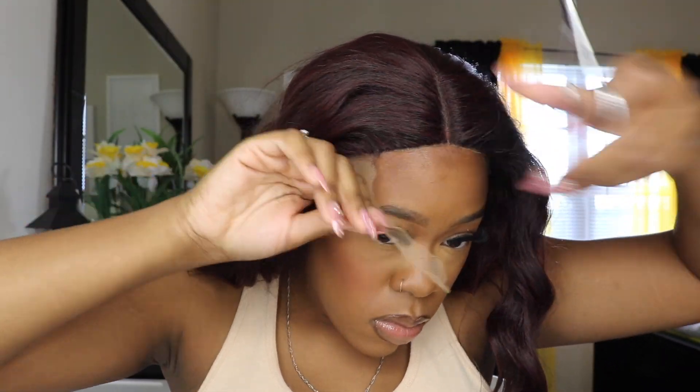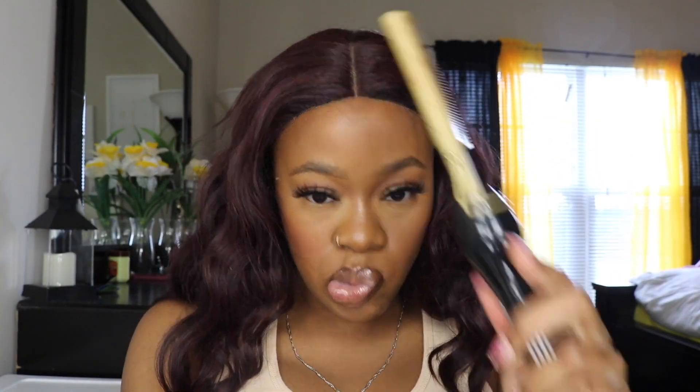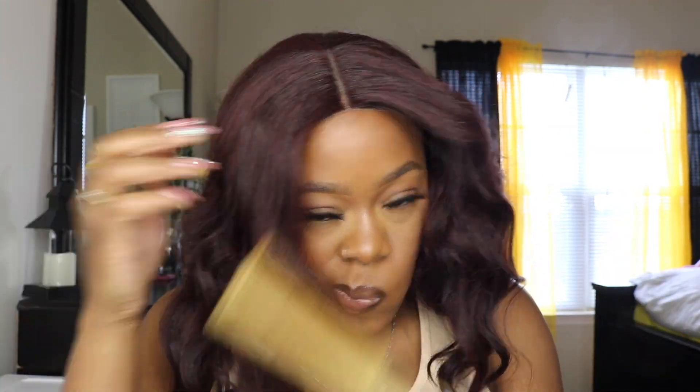I did go in and try to pull the vacuum bag portion just a little bit to see if it was going to make any difference, but it was already secured to my head enough without it. I do think it definitely adds a bit more security, and once I put the unit on there wasn't really much work to do.